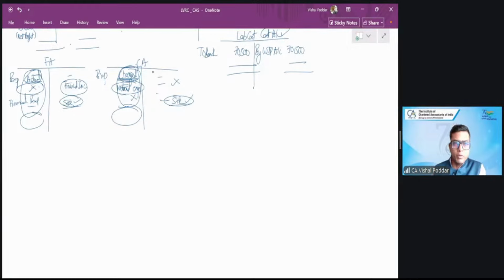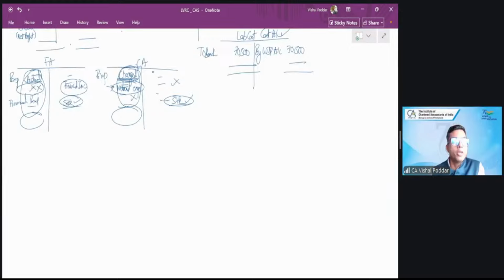So we charge even notional expenses in cost accounting. Let us say salary to the proprietor. Now we all know these are never considered in financial accounting. We never debit them in our financial P&L. But costing says we want to find out the true value of your goods or service.